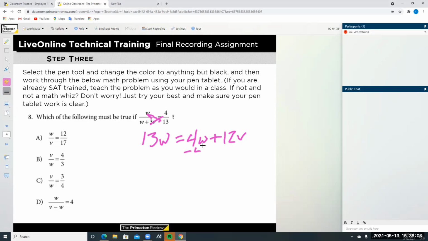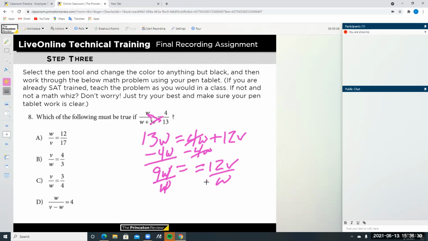I'm going to subtract 4W from both sides. So that'll give me 9W is equal to 12V. All right, I want to get it in the format of V over W. So I'm going to divide both sides by W. That will cancel.